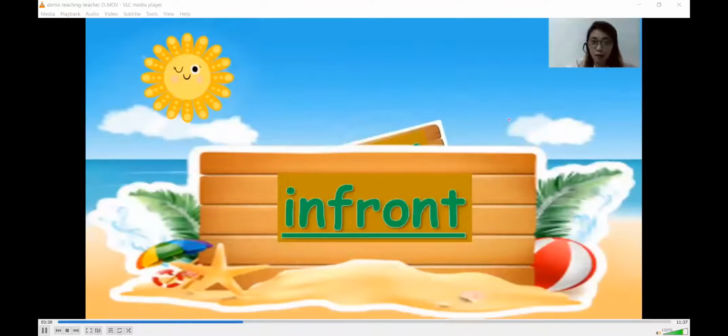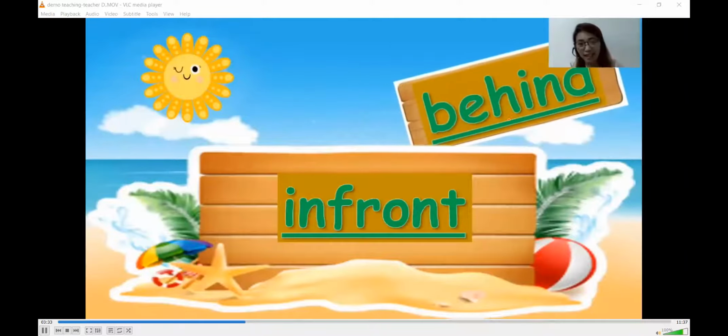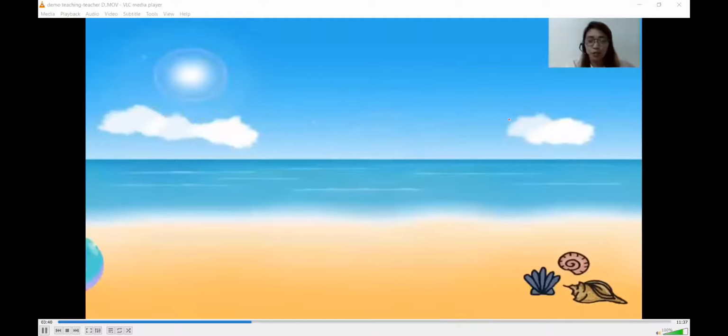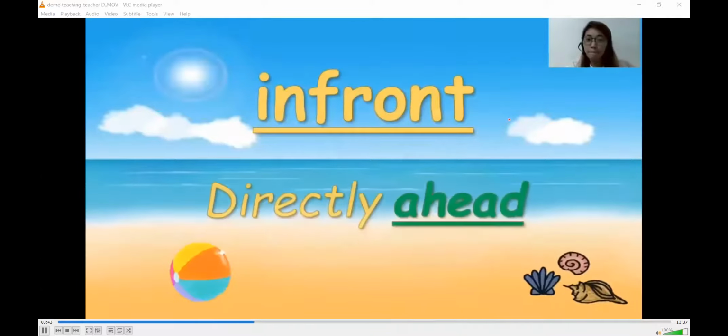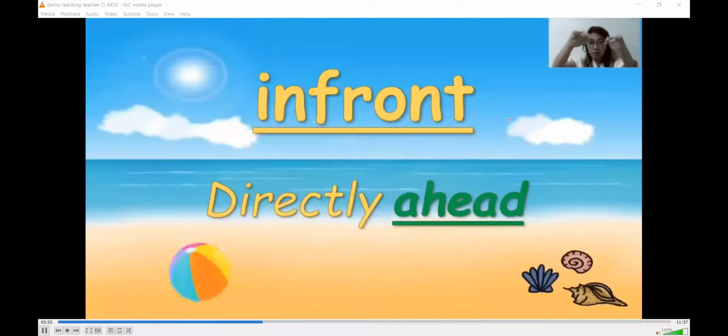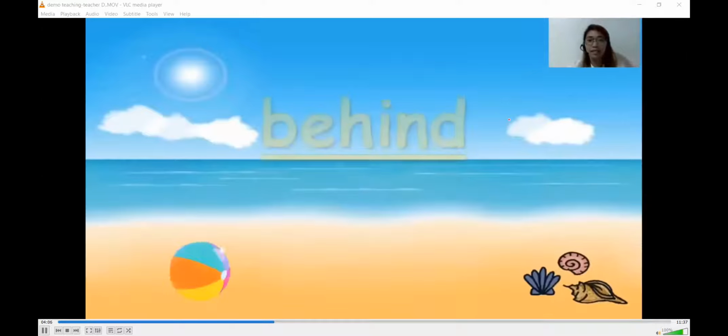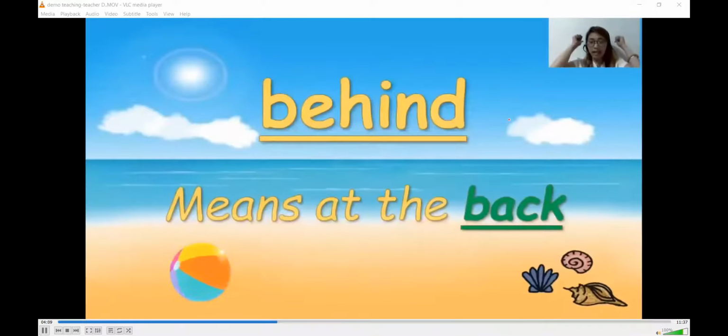And that is in front and behind. So, in front means directly ahead. When I say in front, can you do this? Very good. When I say in front, do point directly ahead. Okay, that's in front or directly ahead. And behind means at the back. Again, in front and behind.